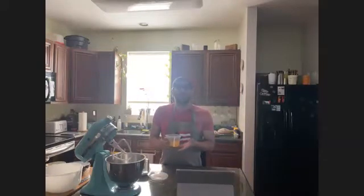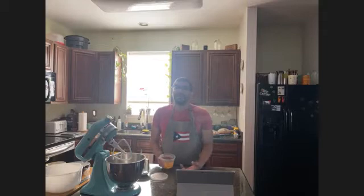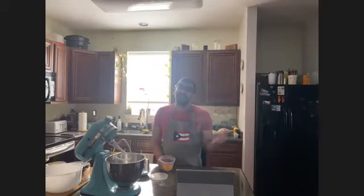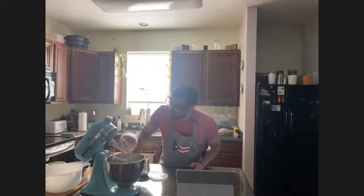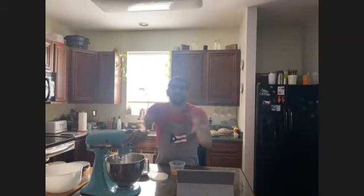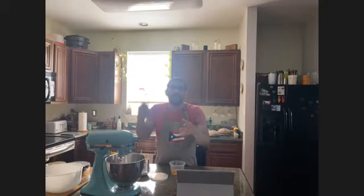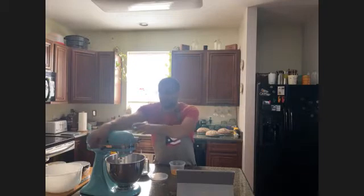And I have 3 large eggs here. They're all at room temperature. The reason I have them at room temperature is because if I put them in cold, which you could, they will make the dough take longer to rise, right? And this already has to rise for 2 hours after you're done making it. So you don't want it to go for too long. So I'm going to add one first. And if one of them breaks and 2 of them go in, that's fine. Just do it little by little until they're both mixed in. And again, pulsing because I don't want to make a mess.